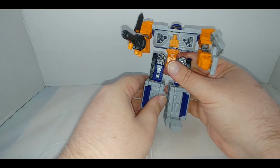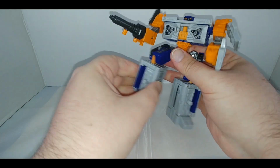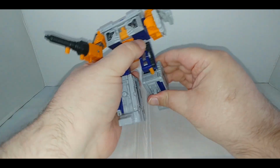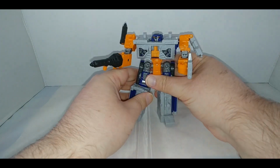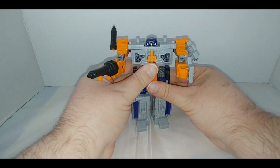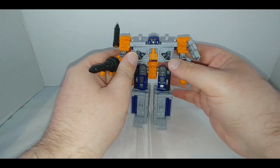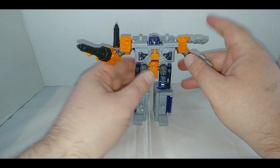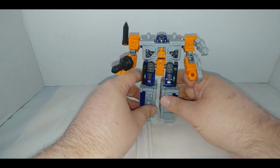But there is articulation. Now, keep in mind, all these joints are really designed more to be broken down, but it is there, and I do appreciate they do work in ankle pivot and tilt. There is a waist swivel, again, part of the connection, as well as movement in the shoulders and arms. On this arm, you will have to move that pad out of the way.